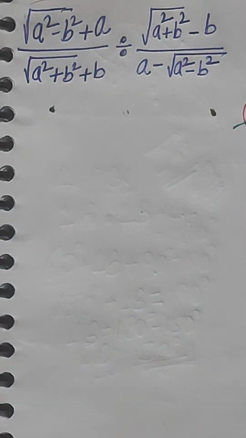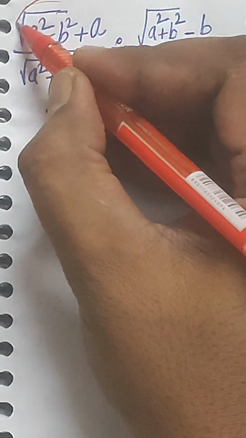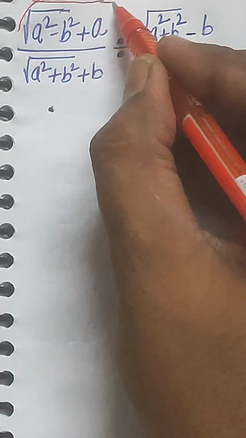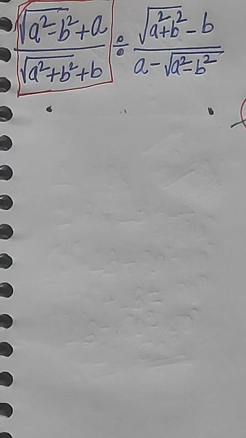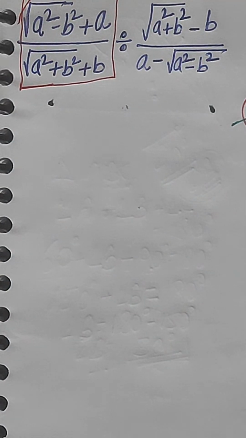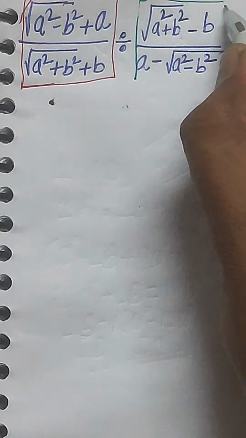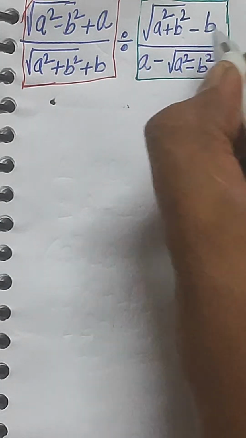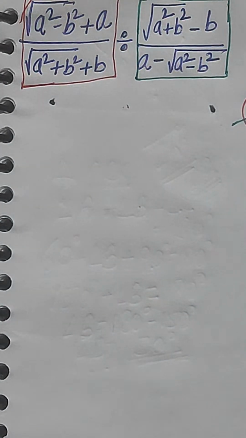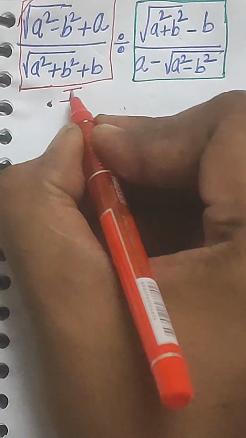Okay, so just after this observation, we will simply take the first set. So this is the first set, and this is divided by the second set of expression, right? This one, right? So why I am distinguishing it, so that you can easily understand it later on, what is the benefit of distinguishing this, right? First of all, as marked in red, I am taking the first expression.